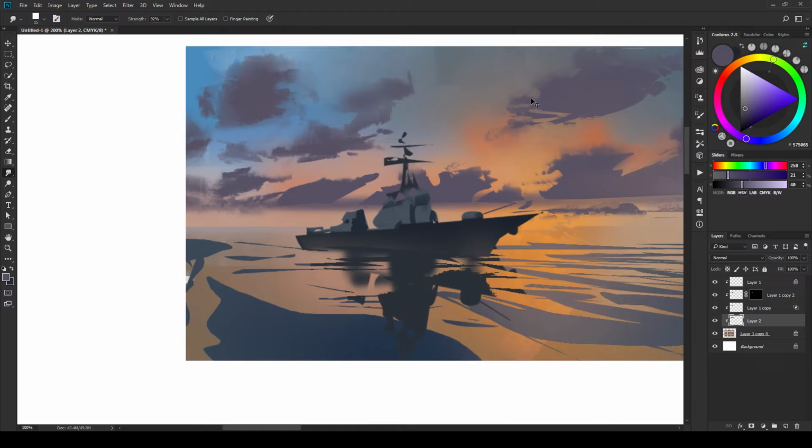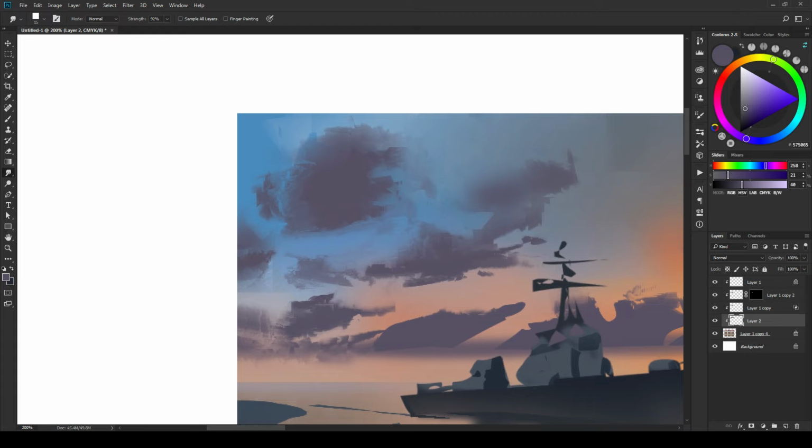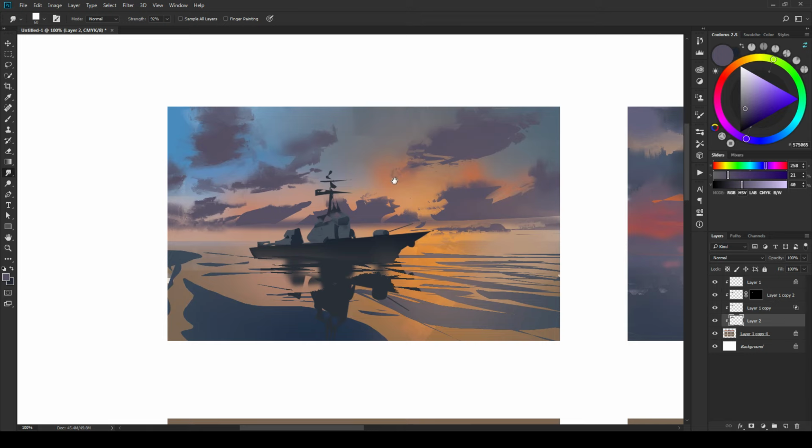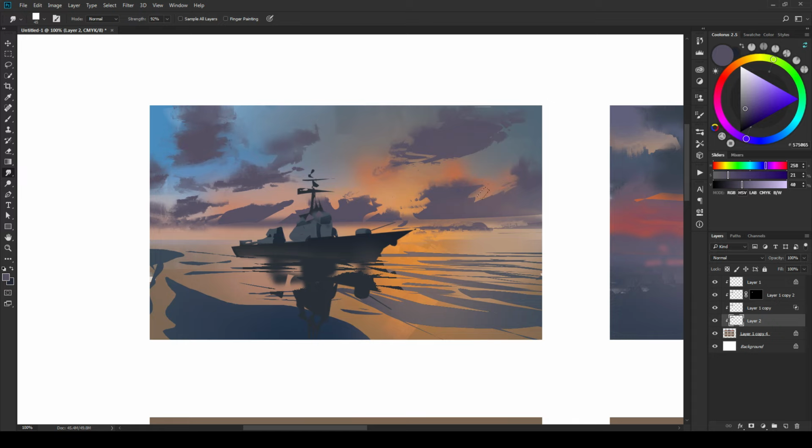And then also, of course, the levels, how you balance your brightness, is going to help you out with that. So we haven't really gotten to that yet, but we're not far off that. We actually might just do that now since I'm talking about it. So, okay. Just like I've done with the other layers, I can lock the opacity. So if I paint, it's not going to paint outside of these layers.